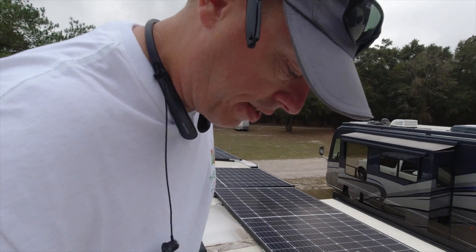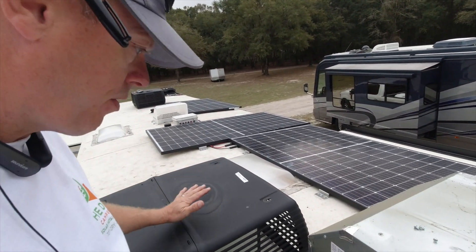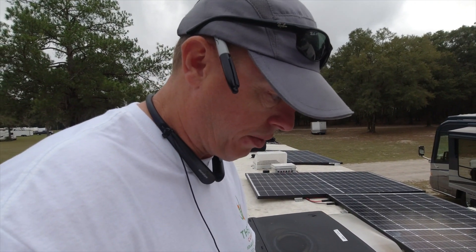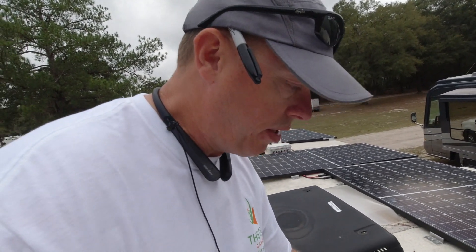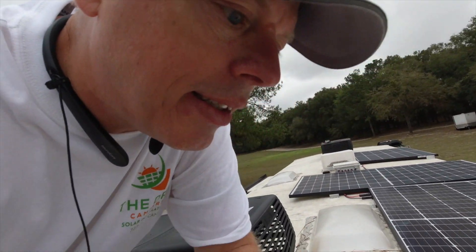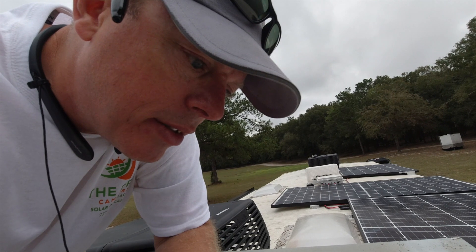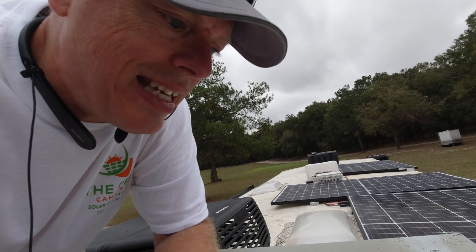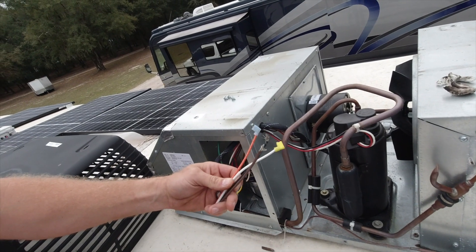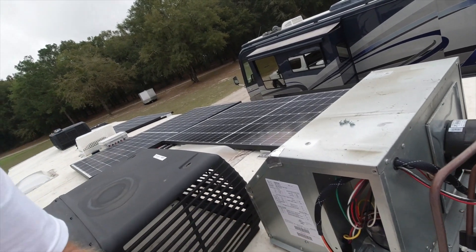Good morning. We're working on the Easy Starts this morning — I've got two of them going on this system. These are Pullman units. Pretty much they're all the same if they're less than about three or four years old. Occasionally there are some wiring hiccups, but as a standard, to connect one of these — the model is the 23-amp max ASY-364-X20-IP Easy Start — it has four wires on the umbilical cord: white, orange, black, and brown. The connections are very simple.